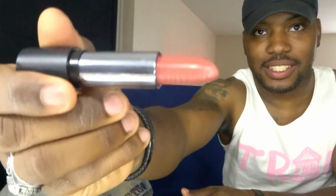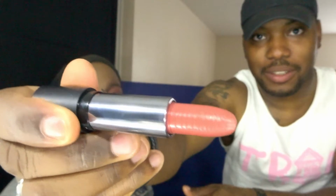Alright, so when you twist it all the way out, it says villains. It's like engraved in there. That's pretty cool. Y'all didn't know that was there. The more you know.